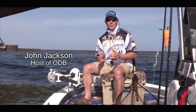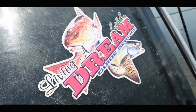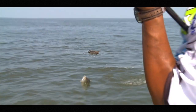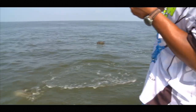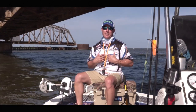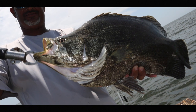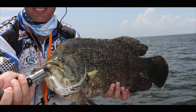We haven't done a triple tail show in probably five or six years, and if you want to point a finger at why we now have so many regulations on triple tail, it's probably because of the show we did do about five or six years ago. The triple tail is kind of one of those great species of fish. I like to call them the ugliest, best tasting fish. It's a great South Louisiana delicacy when you can find a fish that is easy to catch, easy to creep up on, and tastes as good as triple tail.